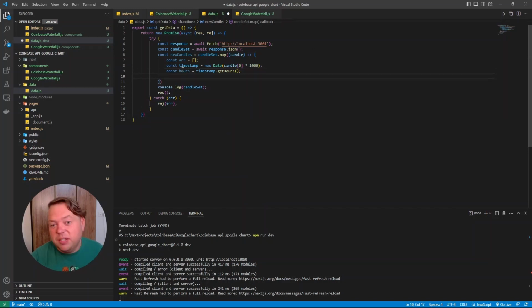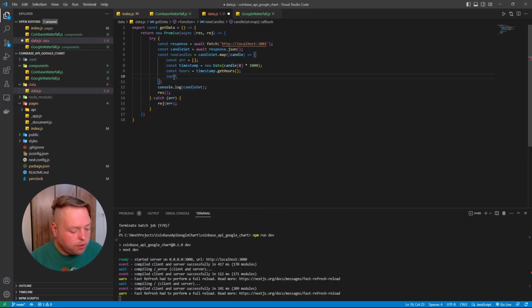And then we have to do some accounting for the minutes. So the minutes come out as single digits from this date object if it's less than 10, so we want to do some accounting for that.